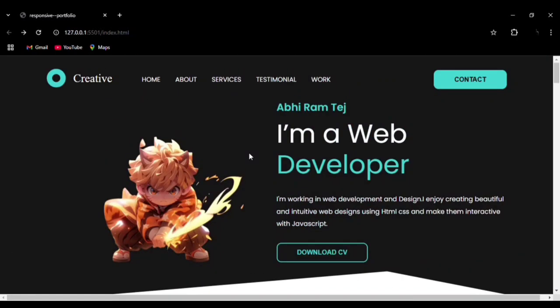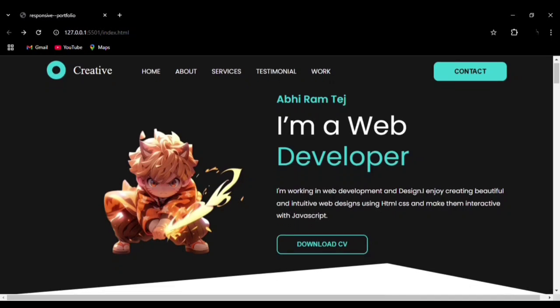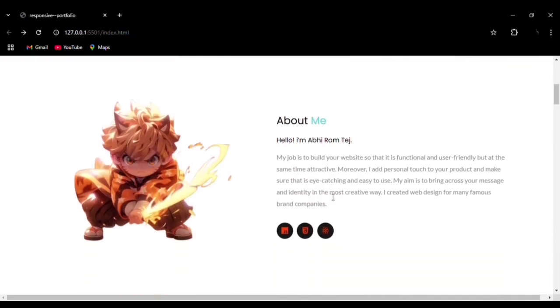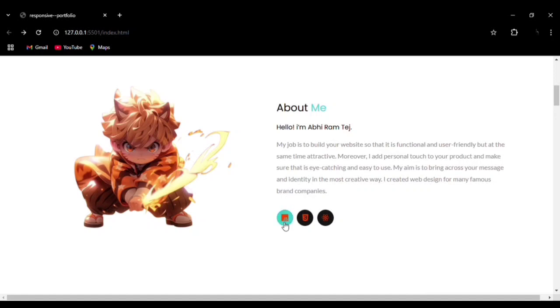Now we are in the nav bar section. You can see the hover effect on the nav elements, and the hover effect on the button, that is the contact me button, and we have the download CV button. Next you can see how we have aligned the data perfectly by having proper space between them by using margin bottom. Then we have the social media icons. You can see the hover effect, and the skills that we are good at.